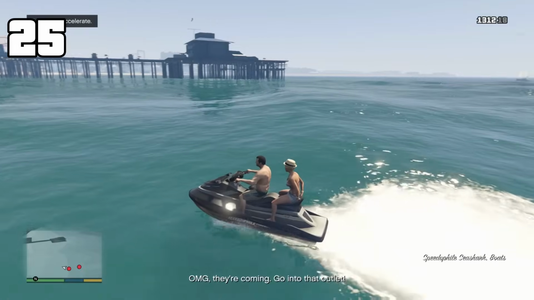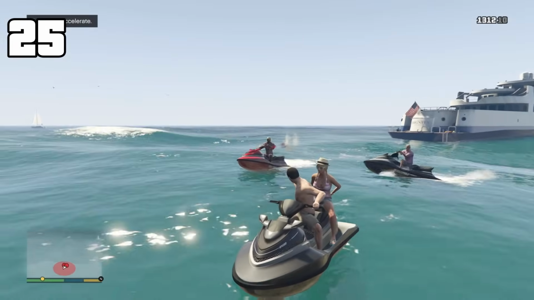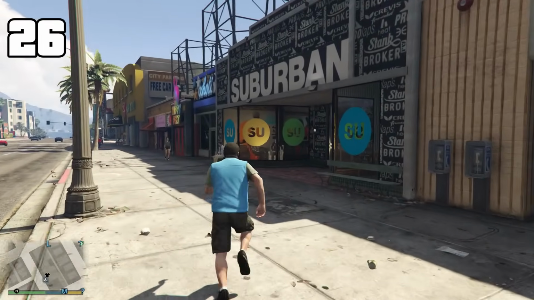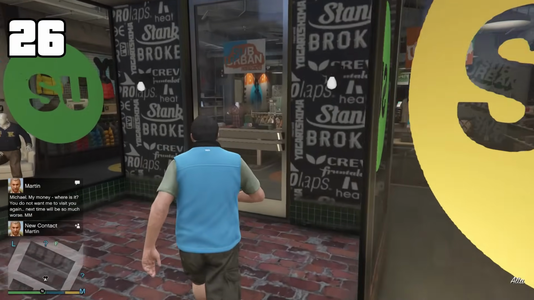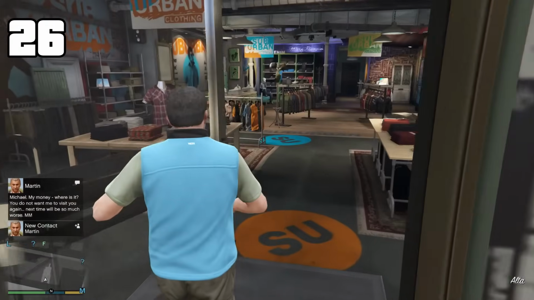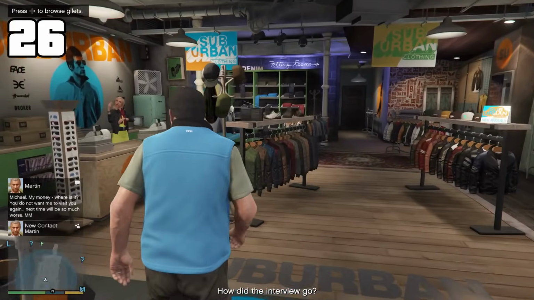Take a deep breath. If you choose not to kill them, you'll see some posts on Life Invader made by the two about the incident. In the friend request mission, we need to buy a new outfit before invading Life Invader. What many people don't know is that if you return to the clothing store after completing the mission, this doesn't work when replaying it, there's an additional dialogue.